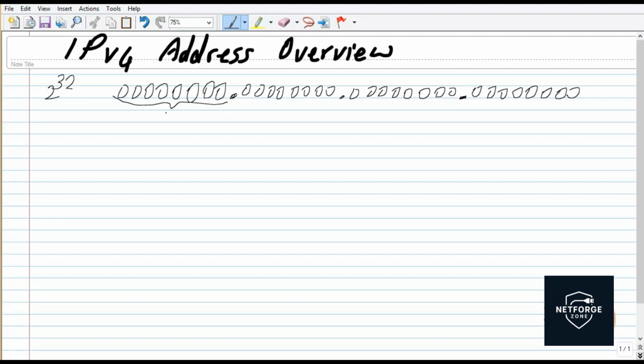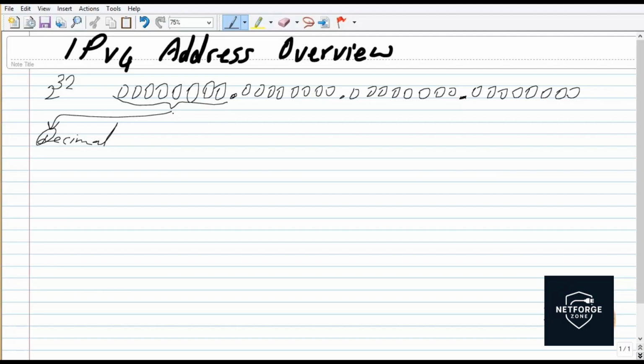So why would we divide it into octets? We actually wanted to convert to decimal numbers. So we know that the decimal value of each bit is shown in decimal notation. What I'm going to do is to show you how you can convert this into decimal so that you can easily work with IPv4.